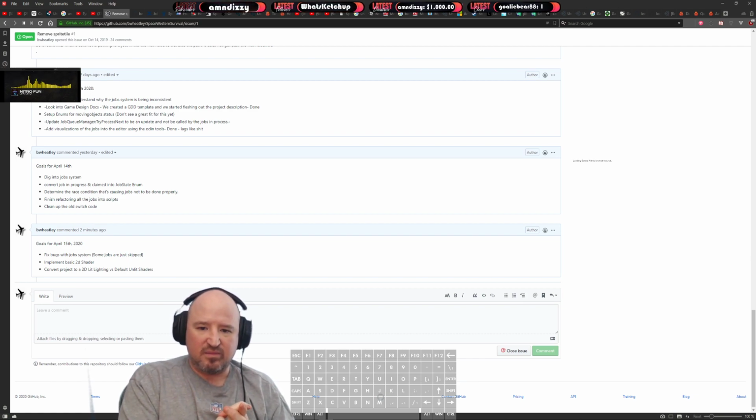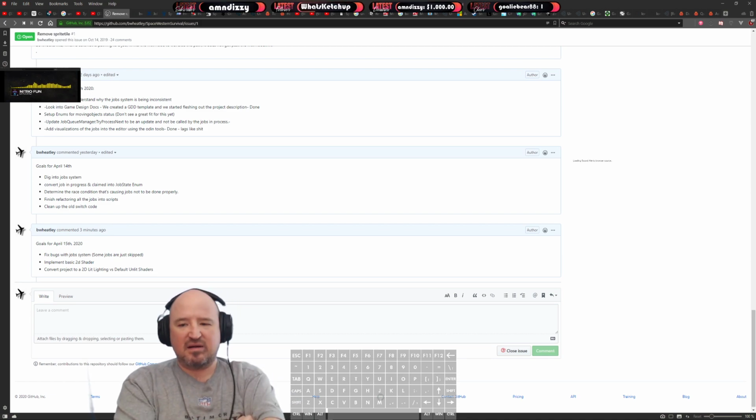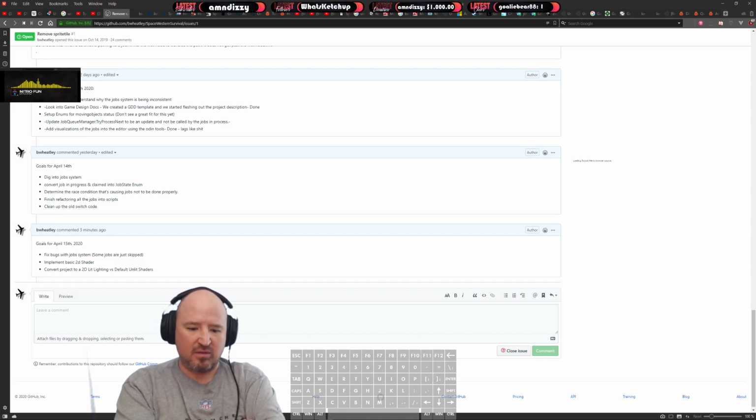We converted job in progress and claimed into a job state enum. We did some refactoring of the way the job steps are. We tried to determine the condition that's causing jobs not to run properly, and we didn't really get to that because we spent a good amount of time focusing on getting that done. Yesterday was a refactoring day for sure.